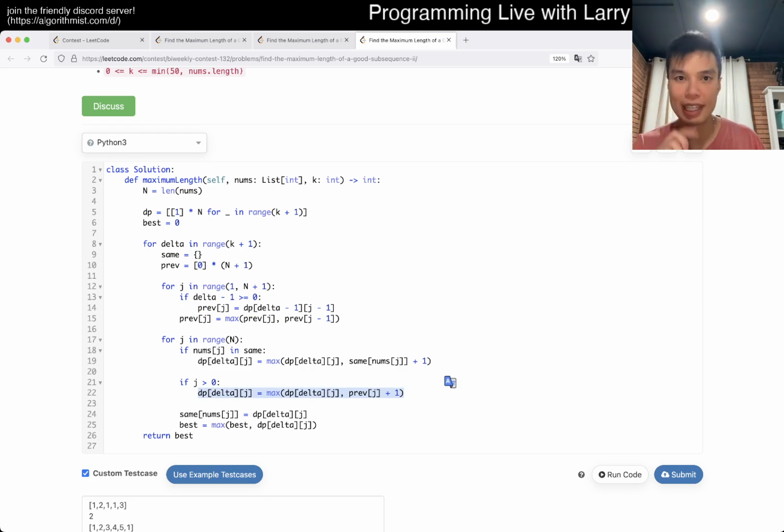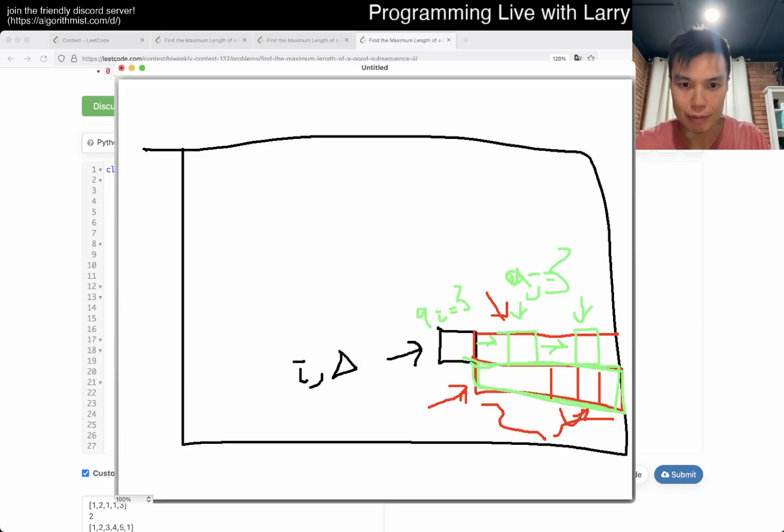One thing I actually forgot to point out, let me bring back up the drawing real quick, is why we can do it. One thing you may say is, okay, we go here, in these boxes if they're the same element, but does that mean that we cannot use elements here, right? Because they are the same. Why are you maxing over the differences?